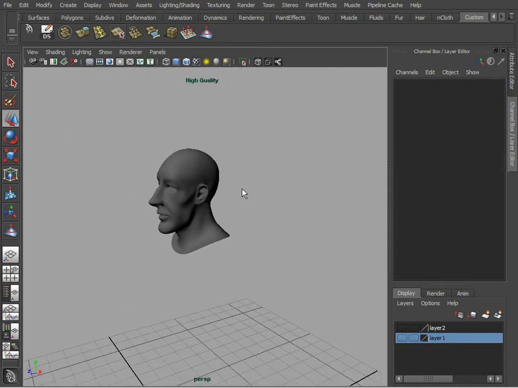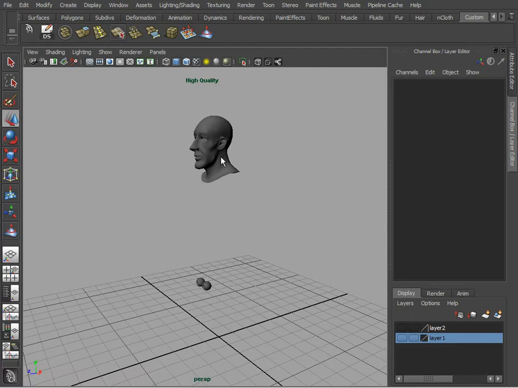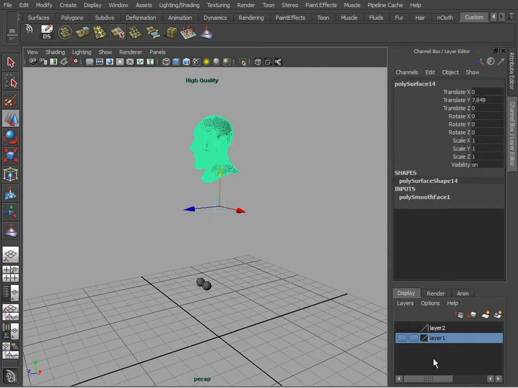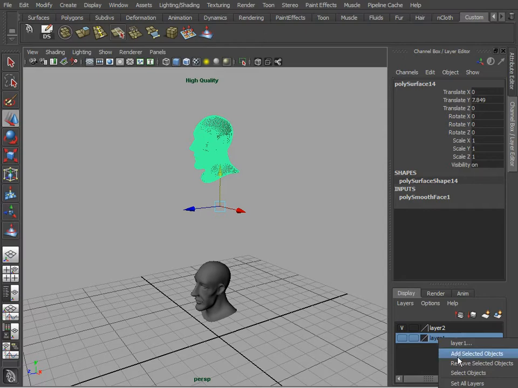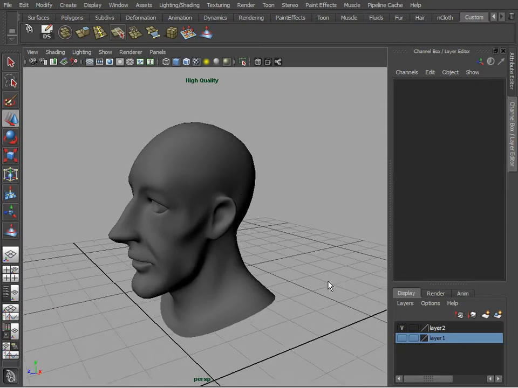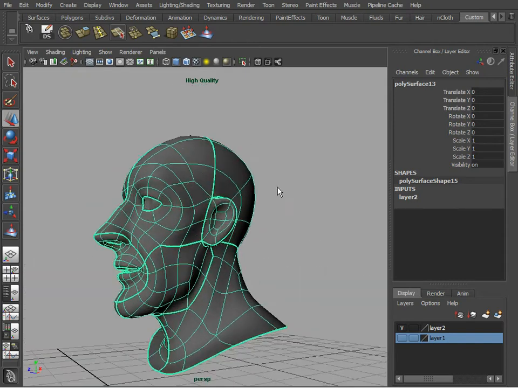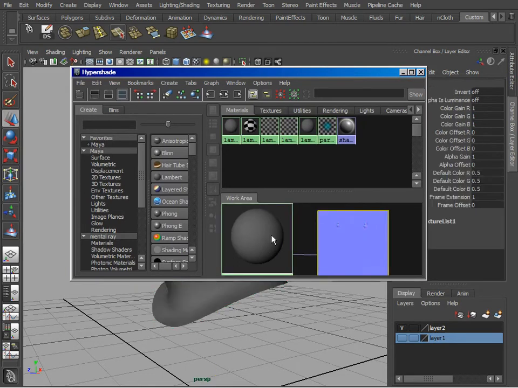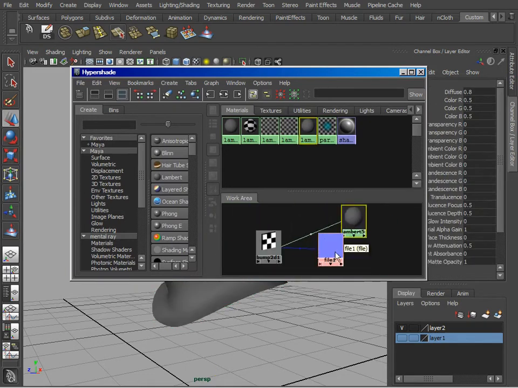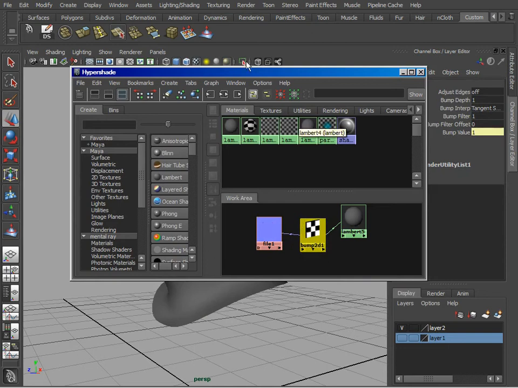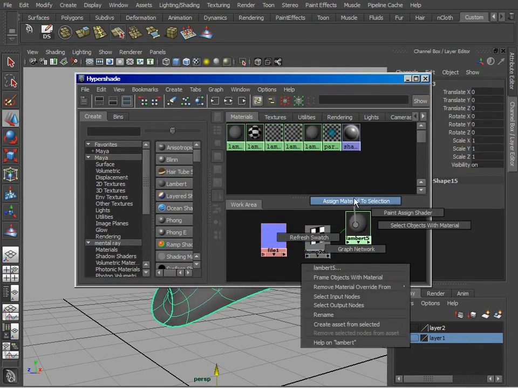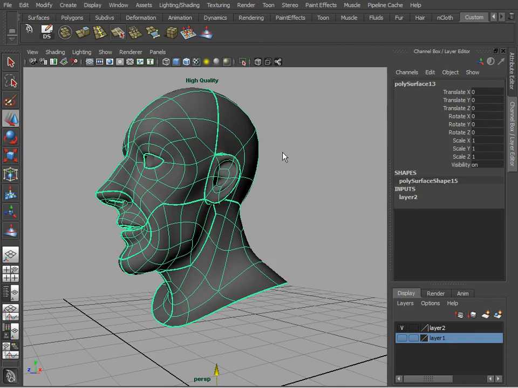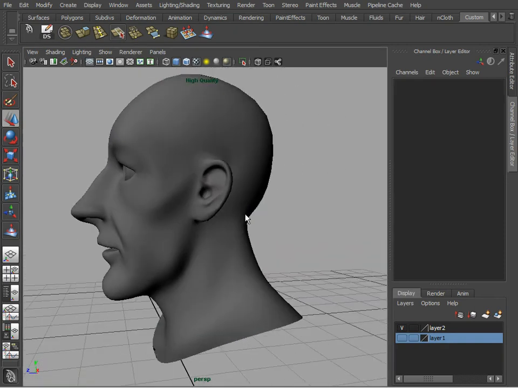So one other thing that we can do, because we do not want to be dealing with this high poly model here. Let me see, where is my original? There you go. And I'm going to hide this head right here. So now we're back. This is a very low poly mesh, right? Let's grab our shader here. So this is the new shader with a normal map applied to it. Let's go ahead and apply that to our very simple low poly mesh.